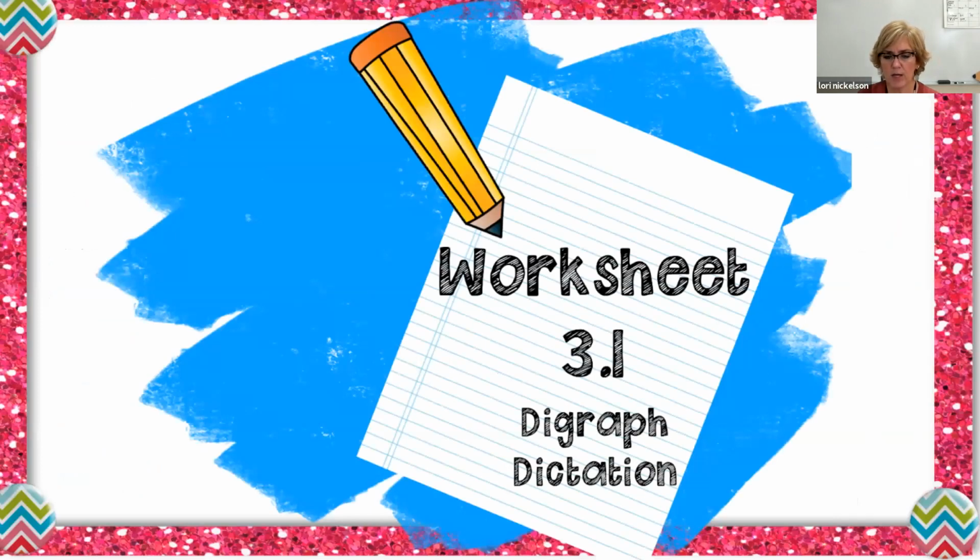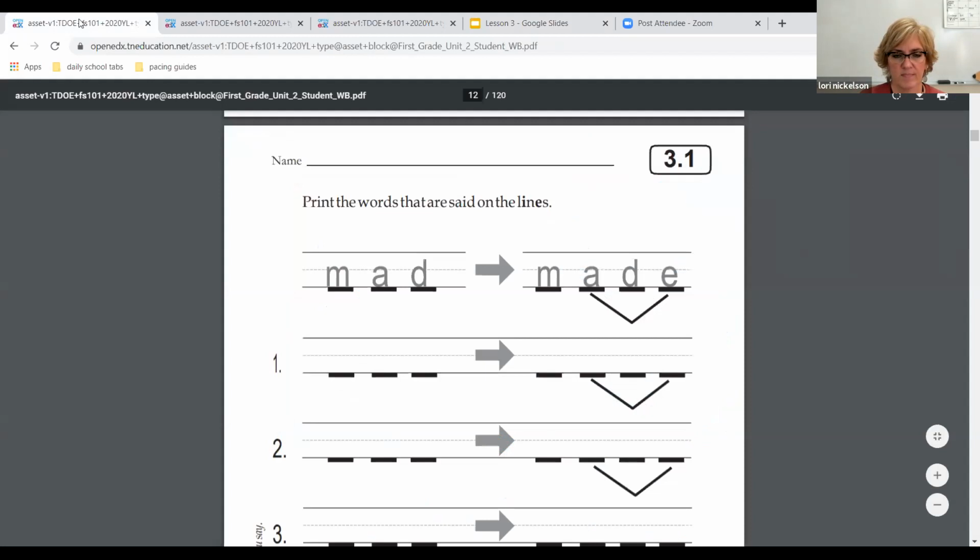So let's look at worksheet 3.1. So I'm going to stop sharing this page and go to another one. So what we're going to do is we're going to do this together. Oops, sorry, my voice is going in and out for us this morning. We're going to make a few words, and I'm going to do it on the board with you. For number one, I want you to write the word can on those 3 lines.